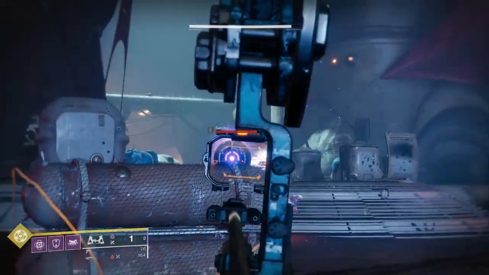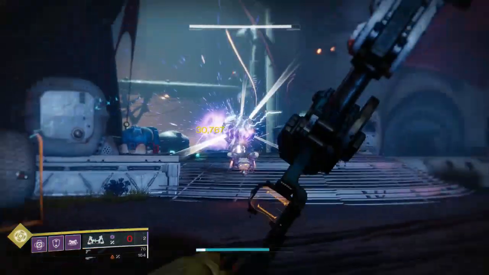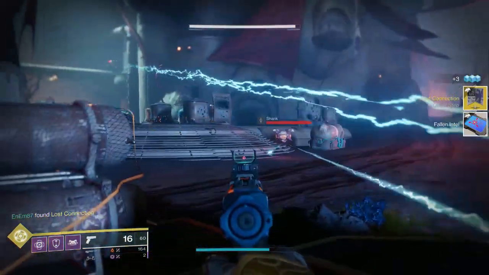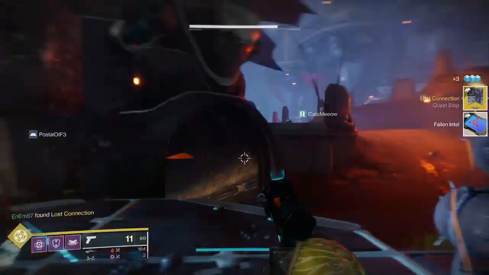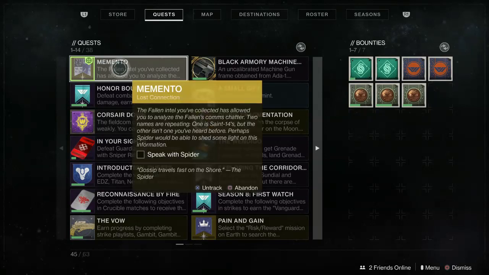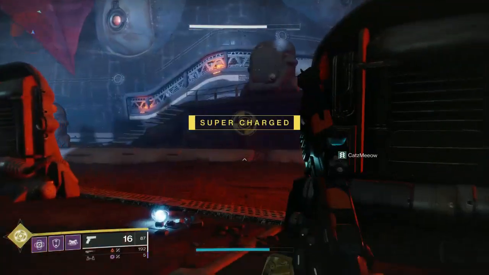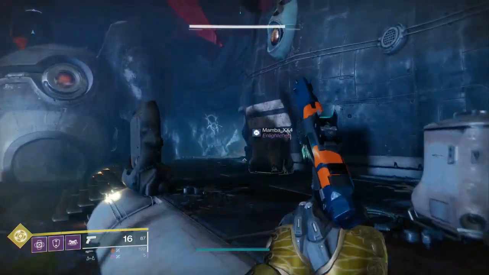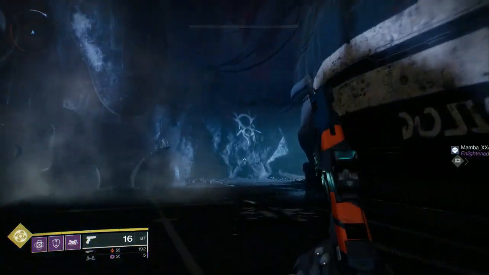Once you have defeated your fallen captains and or servitors, you will complete Spoken Word, and from here it will lead you into your next step. You need to go speak with Spider, and with Spoken Word completed, you get this quest step, which is called Lost Connection. This step, there isn't really much to it. All it is, is you returning to speak with Spider, and this will allow you to move forward in the quest.